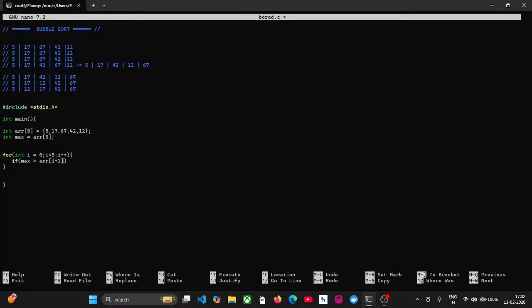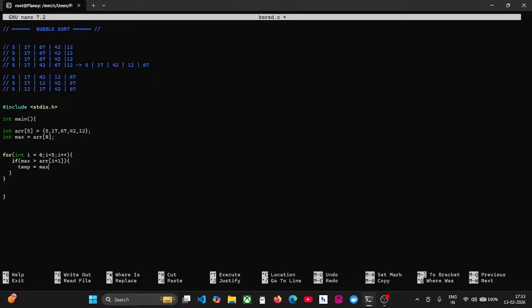If max is greater than I plus 1, say if 5 is greater than 17, then I'll keep a temporary variable. Temp is equal to max.